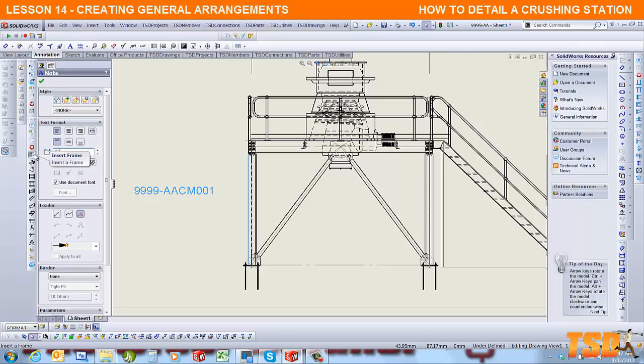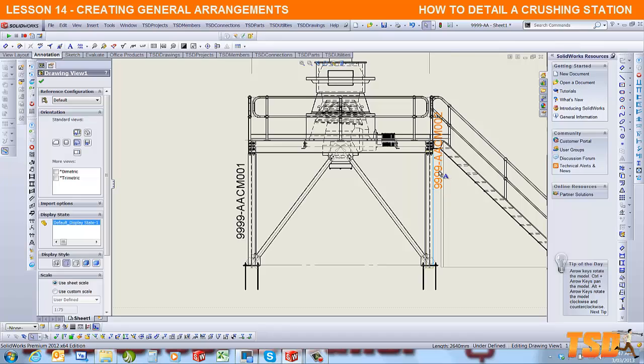You can even rotate the text, and if you change the font by clicking on use font, use document font and unticking it, that means now we can put our own on. What you'll see is that because each one of these members has custom properties underneath it, if we do a Control C and select the text, and then over here on this column, Control V, you'll notice that the name has changed.